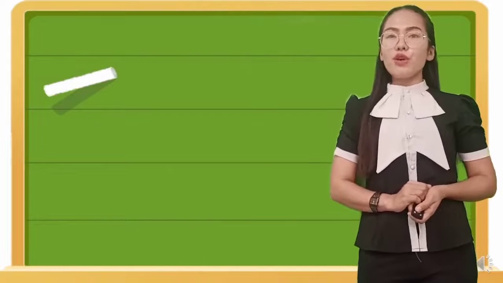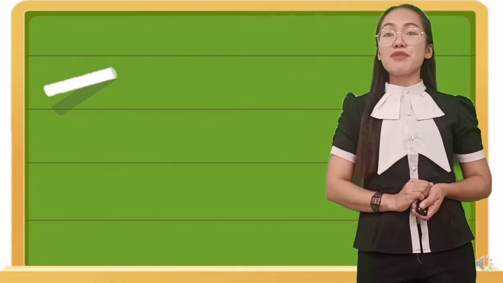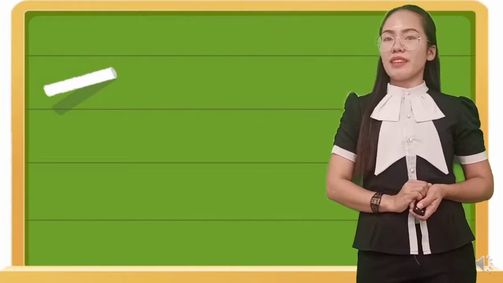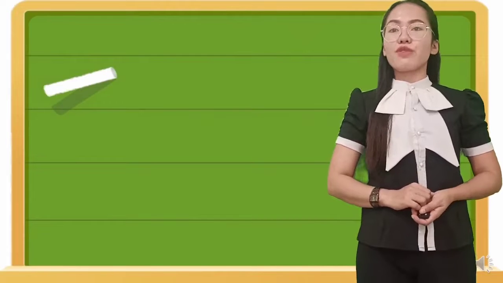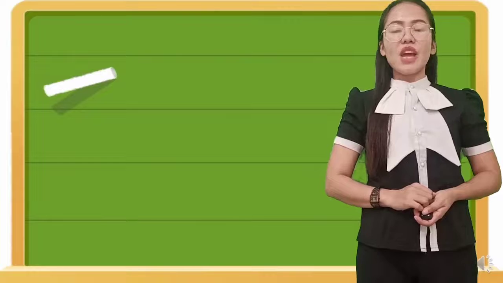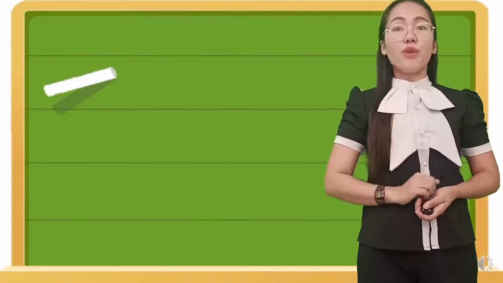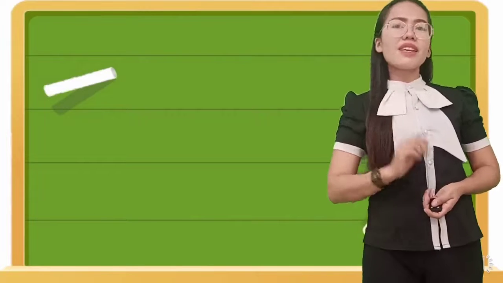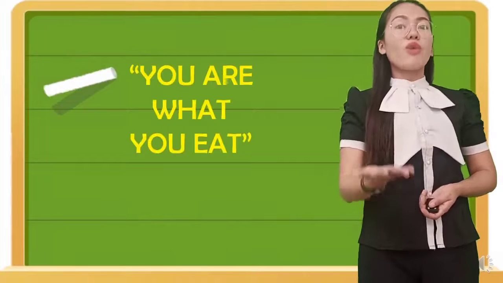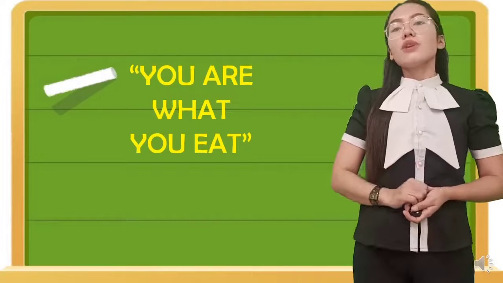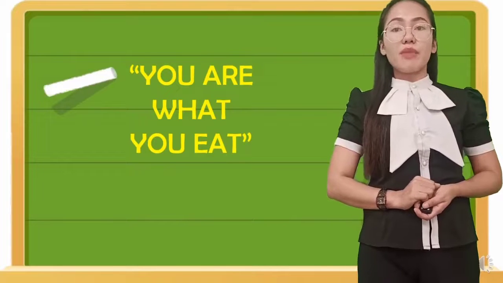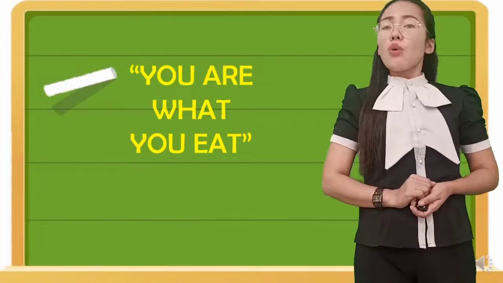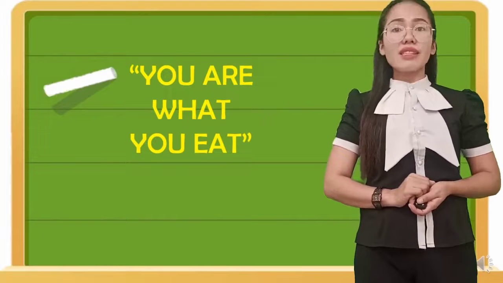Those are just a few of the many elements that can be found in the foods that we eat. Now that you already know the benefits and adverse effects of these elements, you must be very careful what you eat. As the saying goes, you are what you eat. Now, if these processed foods that contain these vital elements are not available, where do you think we can get these elements?